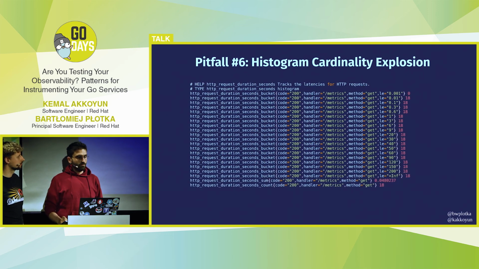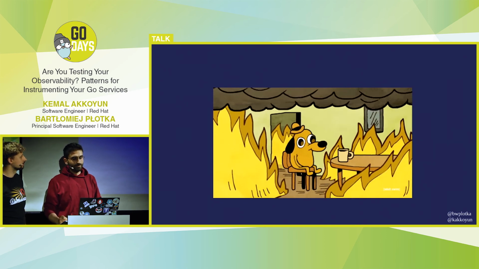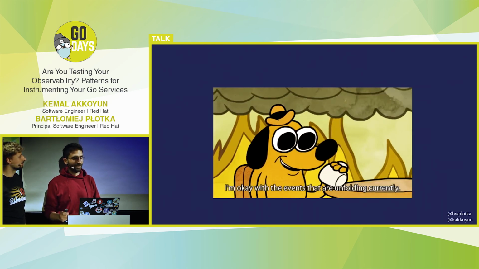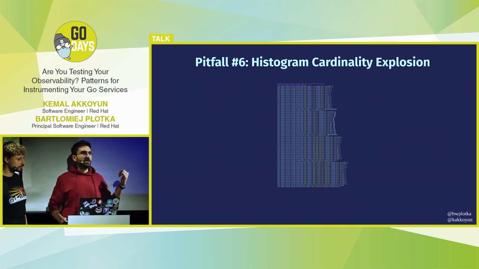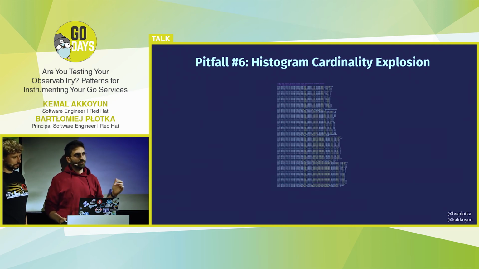And then you have them, this looks nice, looks like nothing could go wrong, right? Everything is fine. They keep increasing. And then a little bit later, you see that they keep growing and growing. Because with the histograms, you have this multiplier, so each label that you add multiplies by 12 by default. So especially when you are using the histograms, watch out for your cardinality. And just don't increment your buckets like this. This is not the way.